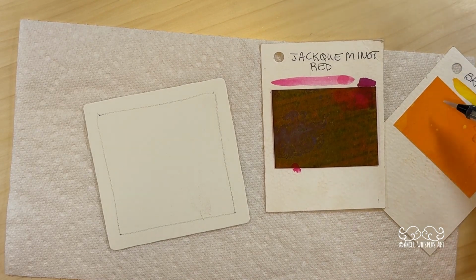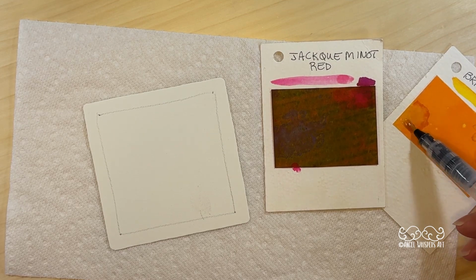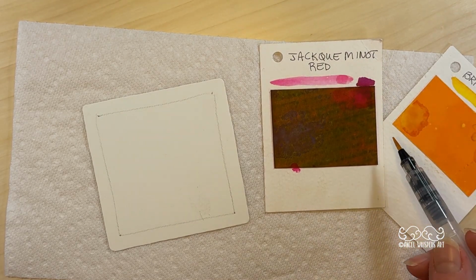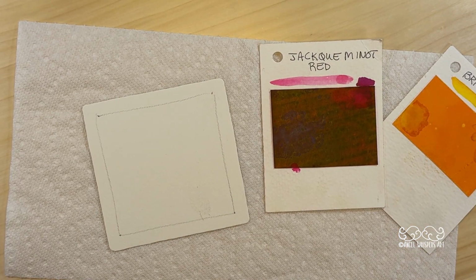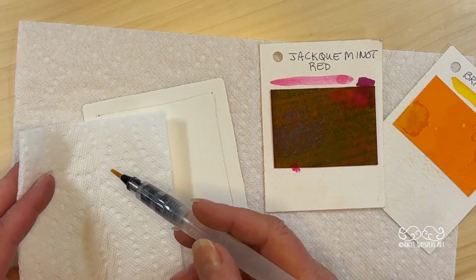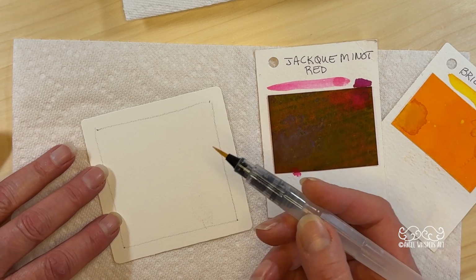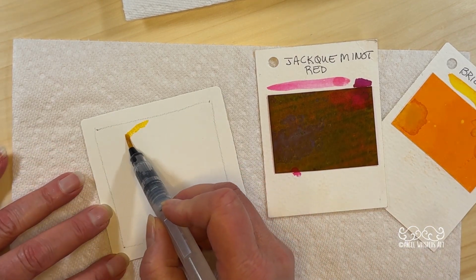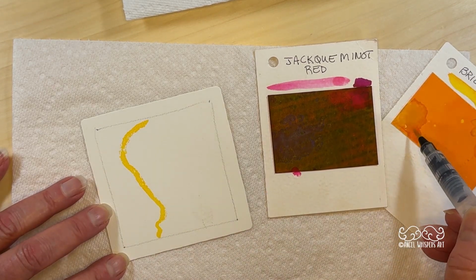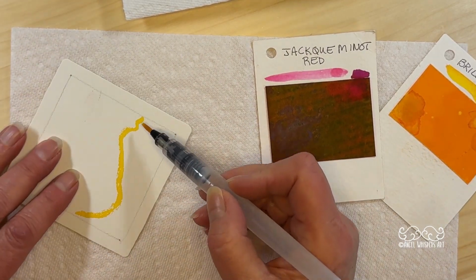Now these are Peerless watercolors. They come on flat sheets. They also have some liquid watercolors, but I'm going to just go ahead and use these. Now I like to take another piece of paper towel because I don't want this to be too saturated on my Zentangle tile, and I just tap a little off. And I'm going to go ahead and get a little bit more. Now that I have an edge, I'm going to go ahead and paint it in.